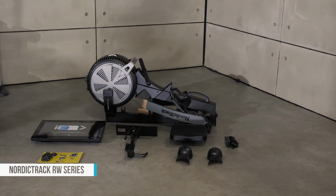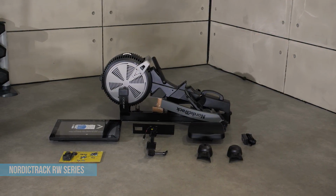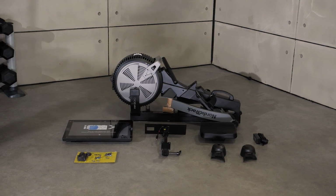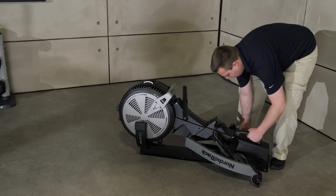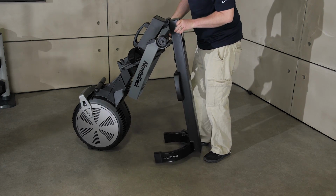This video will go through the general assembly process for the NordicTrack RW family of rowing machines. Because of continuing product improvements, your assembly steps may not be identical to those shown. Please refer to your user's manual and any assembly updates that came with your particular model if you have questions about any of the assembly steps shown here.